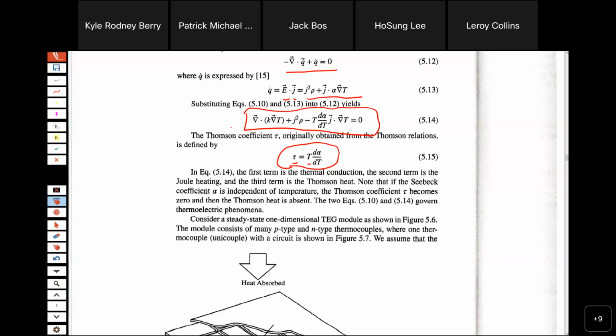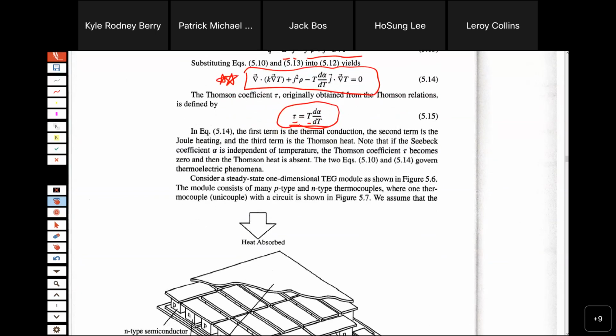So this is, I think, perfect. If we use this, it is the exact solution. But it is not easy to figure out the temperature gradient, etc. So sometimes we neglect the Thomson effect or assume the Seebeck property is constant. Sometimes it's not, but if we assume it is constant, then all these terms are neglected.